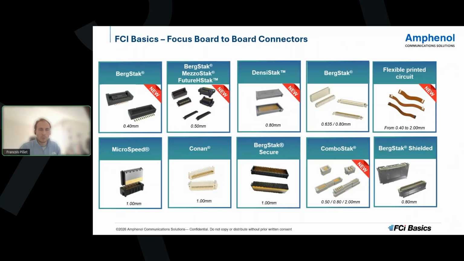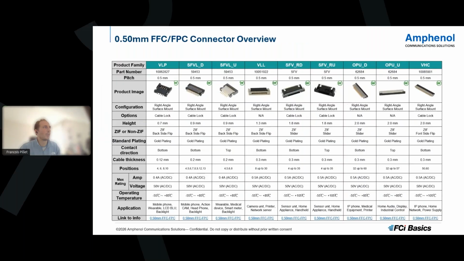Starting with board-to-board solutions, usually used in small board-to-board distances with a high number of contact ports, up to 120. This range offers technical features such as locking, self-alignment, high-speed communication, up to 25 gigabytes for microspeed solutions. We are also able to support flex cable solutions with wide range starting from 0.4 mm to 2 mm range.